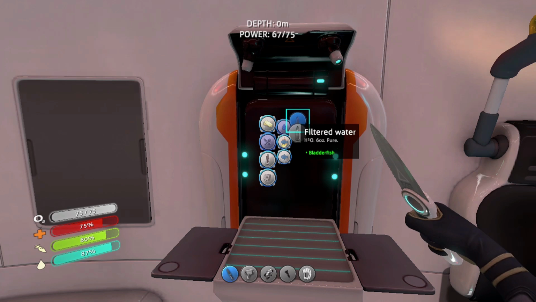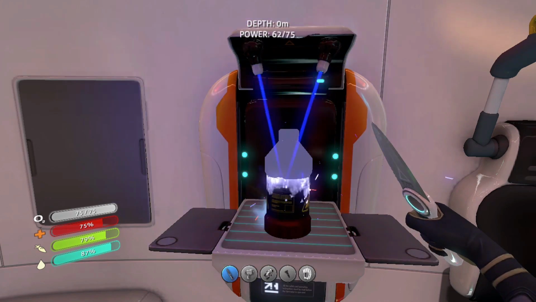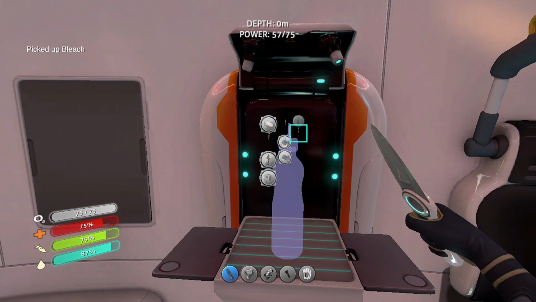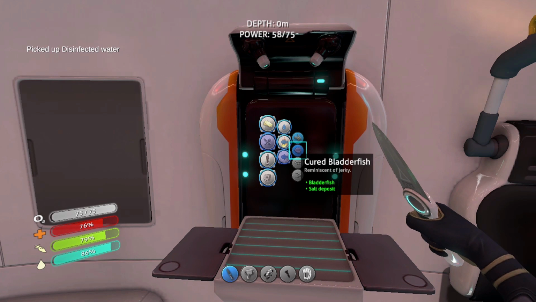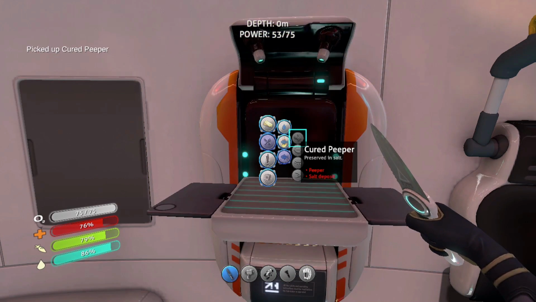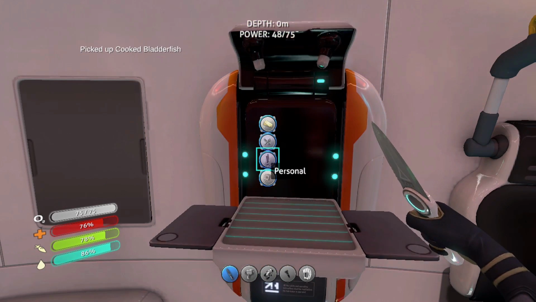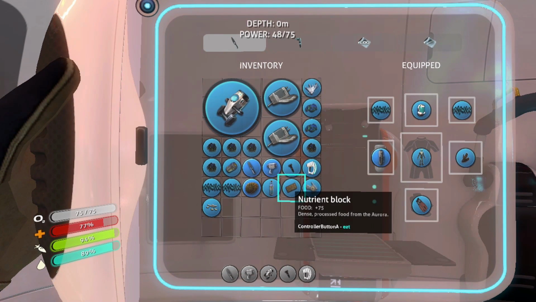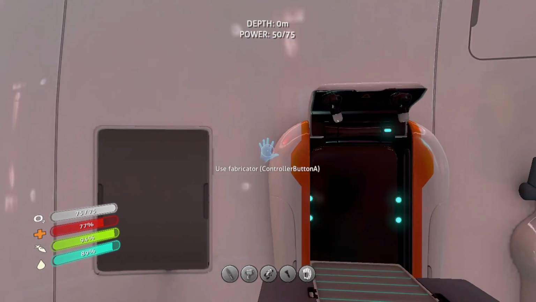All right, let's make some bleach. Just one. Okay, then what we'll do is we'll make the disinfected water. That's really good stuff. And then we'll cure the peeper. It has more value. We'll hold on to that long term. And then we'll just cook the bladderfish and eat that. Because we kind of need to eat. Oh, it gave a little bit of water too.